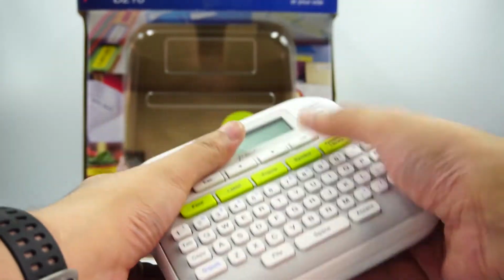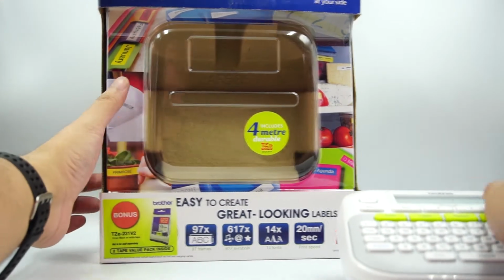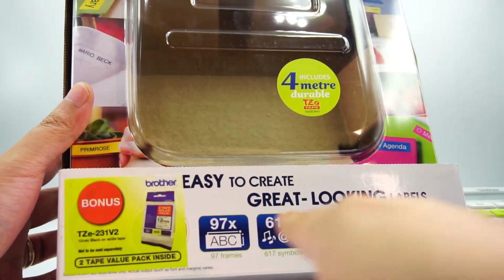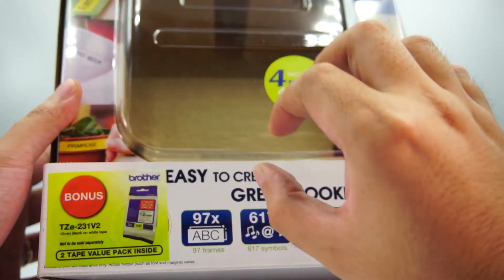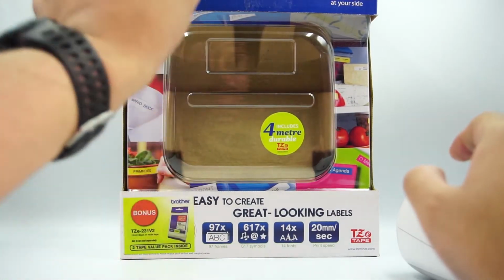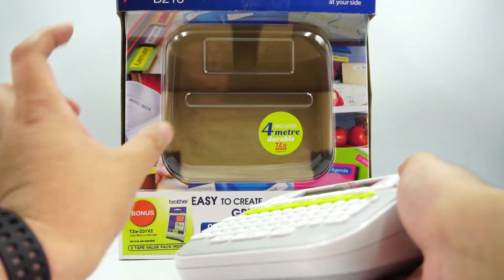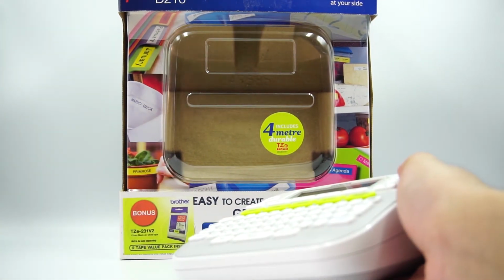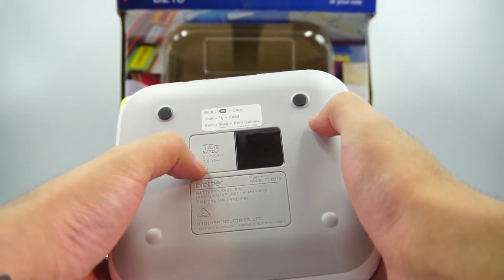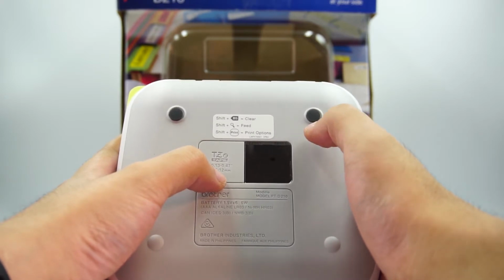Right off the bat, if you're gonna get this package, this comes with 2 free tapes inside, just like what's indicated in this box. And the size of this, in terms of the width of the tape that you're gonna get, is 12 millimeters. And depende sa model ng printer na kukunin ninyo, yung mga pwedeng magkasya na size ng tapes in terms of the width. This particular model can accept 3.5 to 12 millimeters in width.